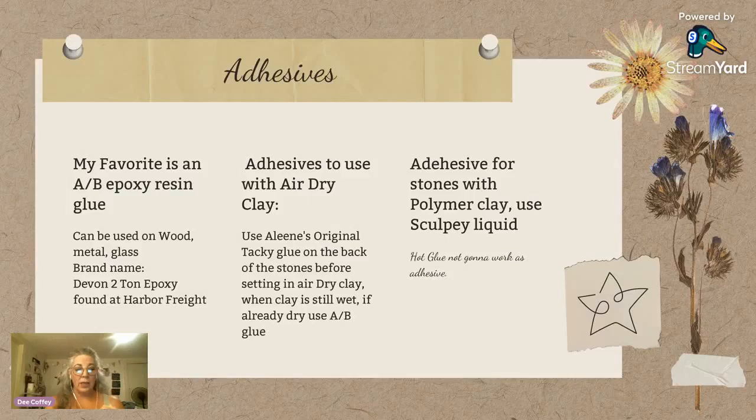Oh, yeah. When the stones are setting, with the air dry clay and the clay, you can also use Sculpey, but let me point this out to you. Not all crystals are safe to go in the oven. And that's something else that a quick little Google search will work for you once you've figured out the stones that you want to work with. So one of the ones in the pictures that you've seen the past couple of days, it was the hair pick, was polymer clay, which was Sculpey polymer, and it's an oven baked clay. Not all stones can go through the oven, okay, in order for that to work.